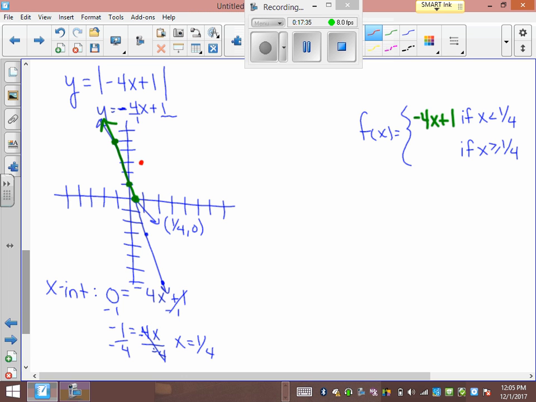And wow, this is really terrible. But pretend that it's a better drawn graph than it is. Okay, so that part's going to reflect up. Now that part, that line is actually a whole line, is it not? The dashed part just doesn't exist because when x is less than a quarter, it follows this line, the green line. When x is greater than a quarter, it follows the red line, right? And the red line is just the green line negated. So it's going to be y equals negative 4x plus 1. So it's actually positive 4x minus 1. So it follows the equation positive 4x minus 1.